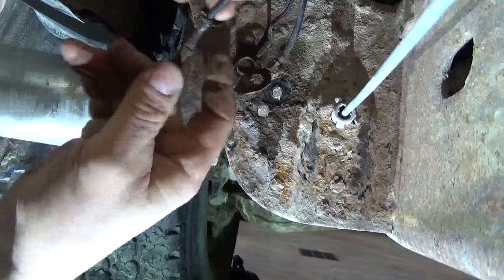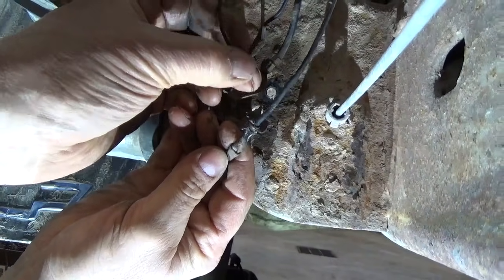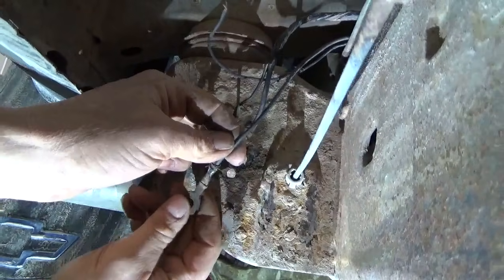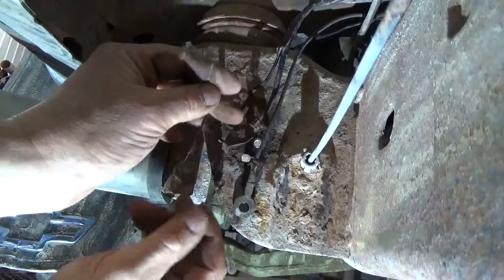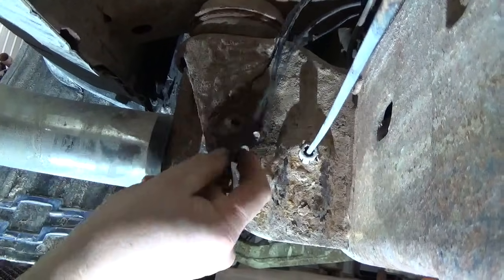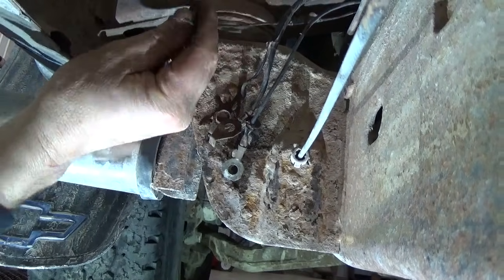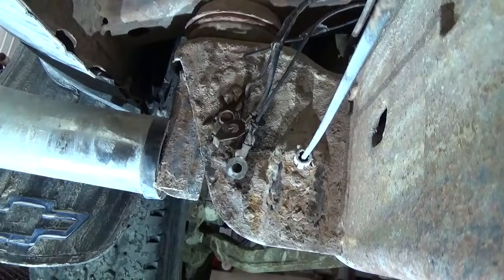So what I'm going to do, I'm actually going to relocate this wire, I think, up under the hood so I don't have the issue again with that road salt. This one here, I'm just going to put a new terminal on the end of it and hook it back in. And this other one here, I'm going to shorten it up. I'm not going to bring it down here to behind the wheel. I'm going to take it up there. I'll show you that when we get that far. But looks to me like that's what's going to be our issue with that motor. I'm going to re-terminate this ground further up under the hood, and then we'll see if that takes care of it.